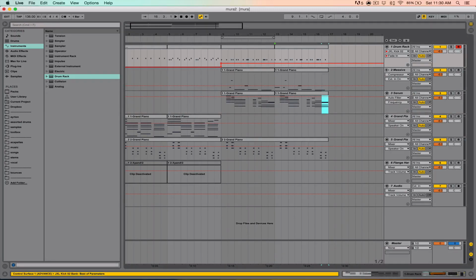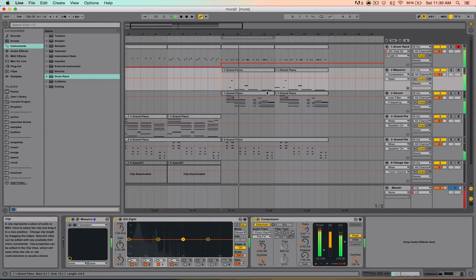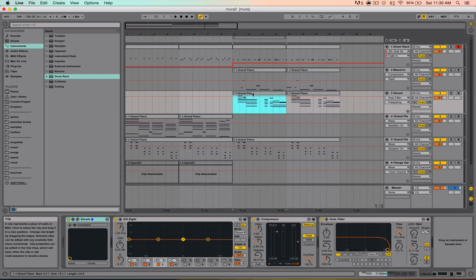And another thing I wanted to do was sidechain the bass to the kick. So I already set it up. Basically what I'm doing is every time this kick hits, it's going to bring down the bass 32 decibels or whatever the amount is. And I turn down the attack a little bit, the release as well, and you're going to hear it's going to be a cool effect. So add some really cool movement to it as well.